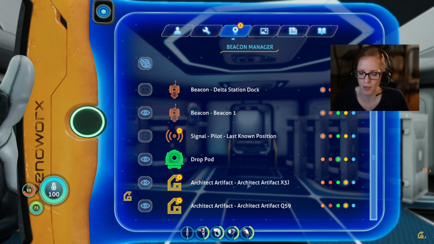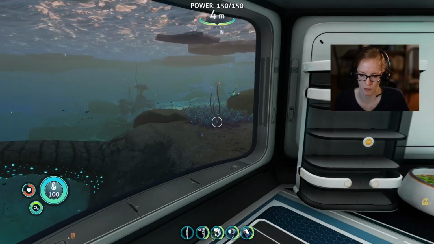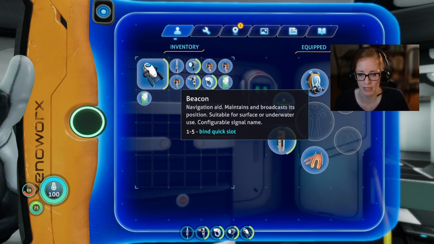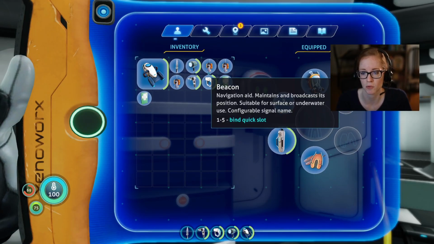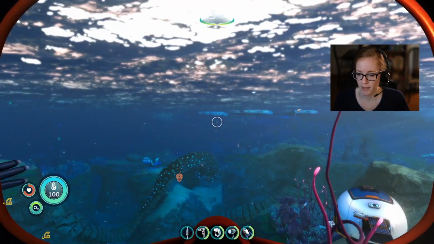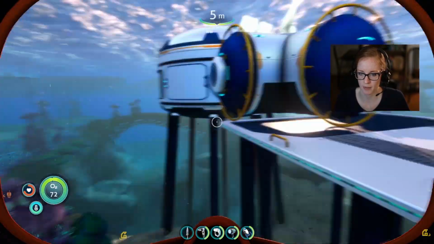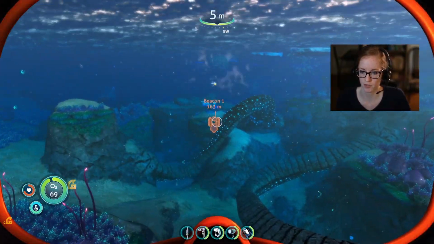And then, I think maybe we'll see if we can find one of these, if one of them is kind of close by. I did make some more beacons so that if we run into more stuff, I'll be able to drop those and we can find stuff again. Okay, let's go to the beacon that I dropped first.